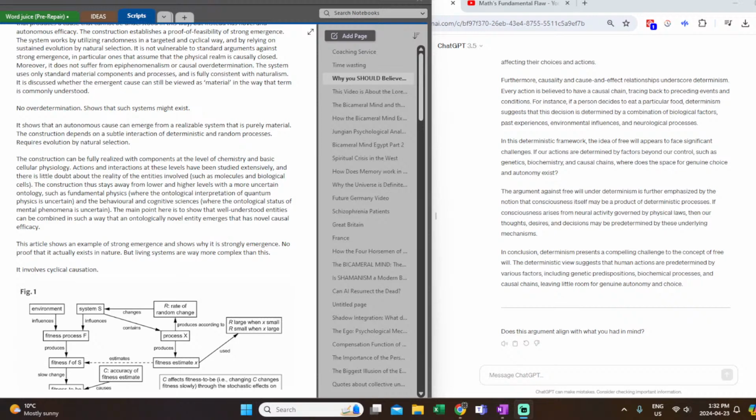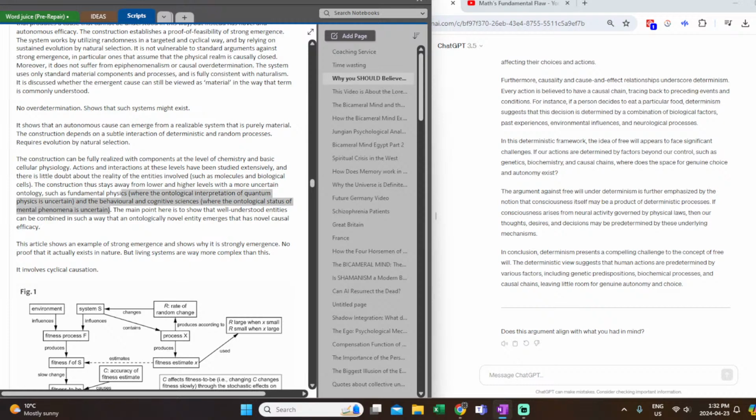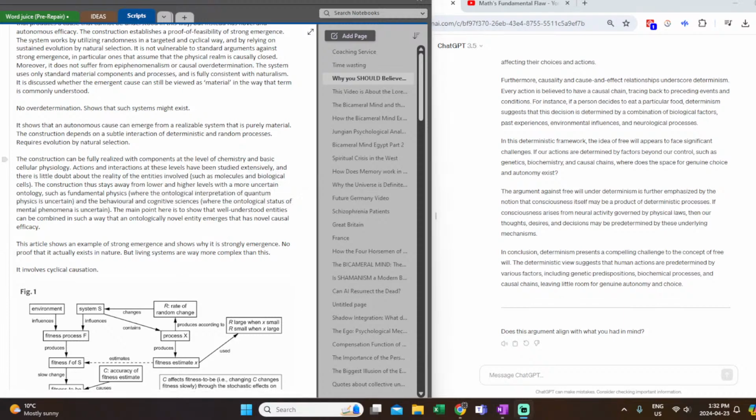So the main point here is to show the ontological status of mental phenomena is uncertain. These are good points as well, because we need to solve these problems before we can even start to use the very fundamental rules to figure out, for example, how human behavior works. Is anybody here convinced that you can genuinely model human behavior just by understanding the fundamental particles? I don't think so. And I feel like intuitively we know that, but it's kind of hard to prove until you're aware of the phenomenon of strong emergence.